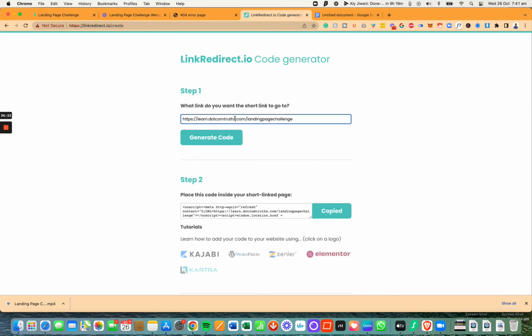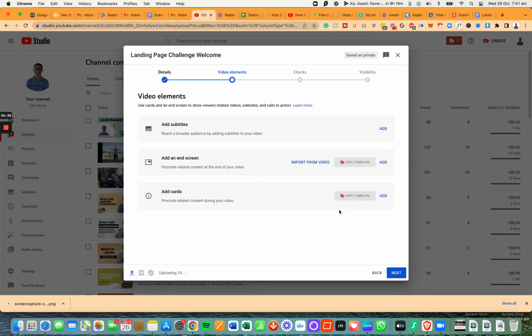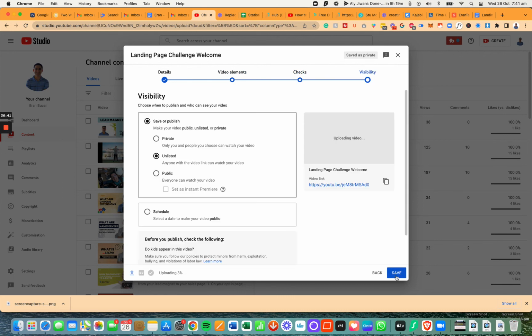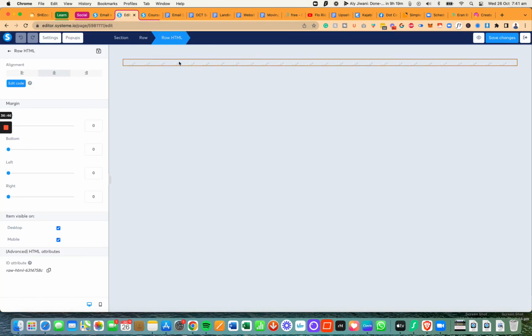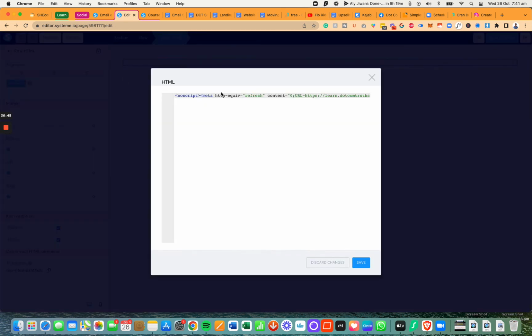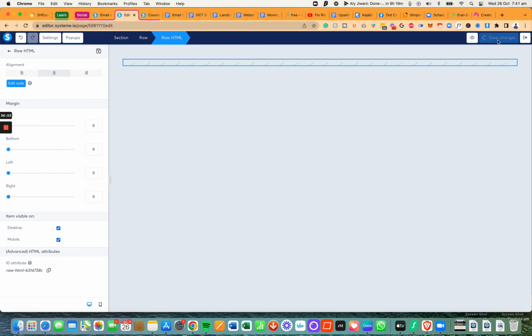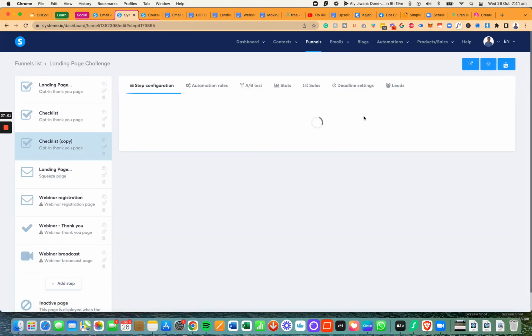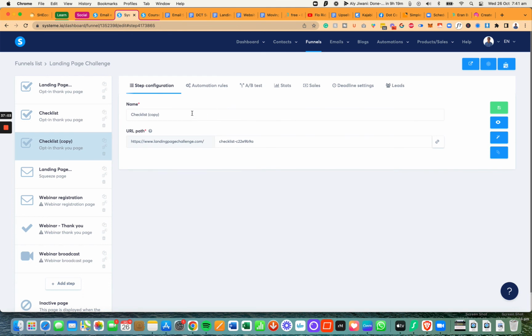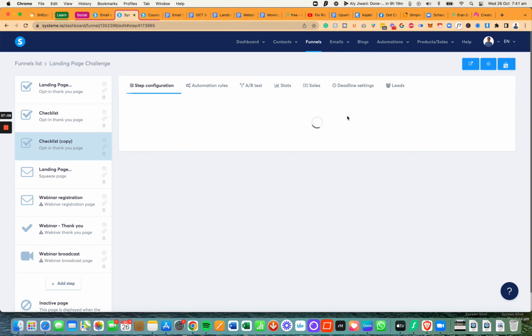I'm going to go back to generate the code again, generate a different code, copy. Let's just do the YouTube thing. Okay. Edit this code, replace it, click here, click save changes, exit. One other thing that I actually forgot to do and I really need to make sure that I do, so let me just change this again. Make sure you always save this, by the way. I didn't save it, that's why I have to do it again.